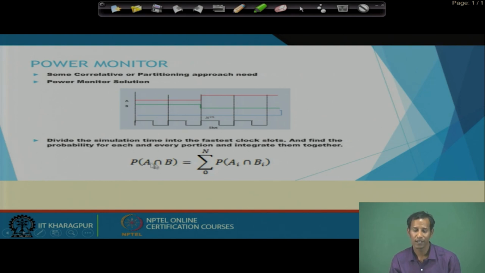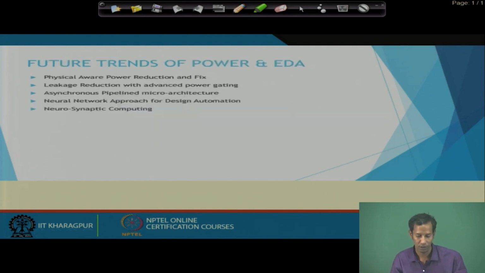That means, to calculate the corresponding power, we find the activity rate as well as the probability, that is, how much time the signals will be high. Depending on the activity and the probability together, we can roughly estimate the power of the overall block. And why the integration of each block? For each of these signals we find their probability and their activity rate, and based on this particular equation, we find the power consumption report.